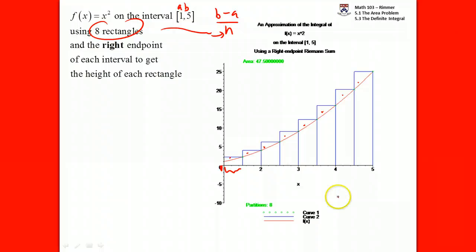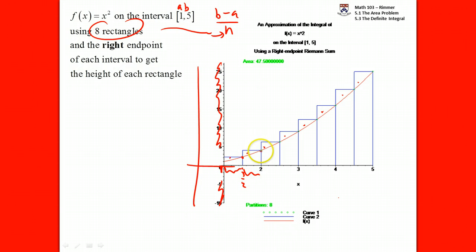So now we worry about it. And once again, the y-axis is here. This is actually 1. Forget about these numbers here. Where do I evaluate my first one? I'm looking at the interval from 1 to 3 halves, and I use the right endpoint. From 3 halves to 2, and I use the right endpoint.